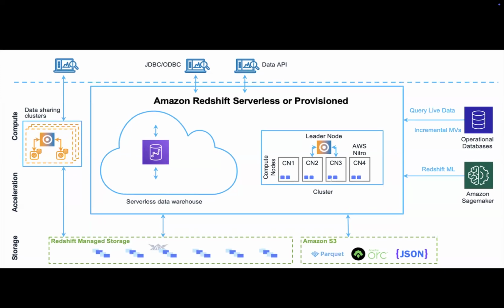Okay, so basically, coming to the provisioned option, you can take a scenario like a company running daily financial reports on large data sets that can benefit from a provisioned cluster for consistent performance. If you come to serverless, it manages itself. So basically, you don't have to do any cluster management. AWS automatically provisions and scales resources based on the demand. We only pay for the compute time here, and it is ideal for on-demand and unpredictable workloads.